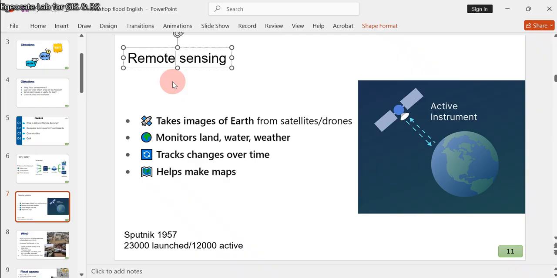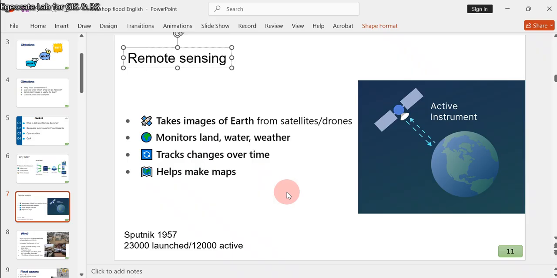So using these multiple images, we can track changes over time. For example, we have archived data, for example, from 1917 until now, so we can know what the urbanization changes were, or what the green area changes were, or how the environment changed in these decades by comparing these images, which are data. And these data really help us to make maps.